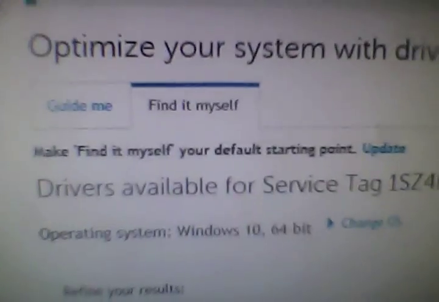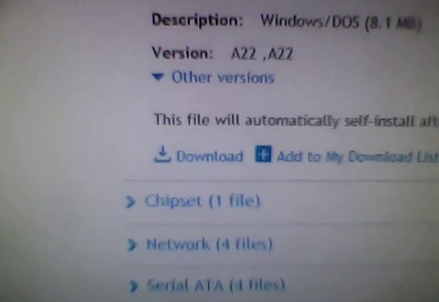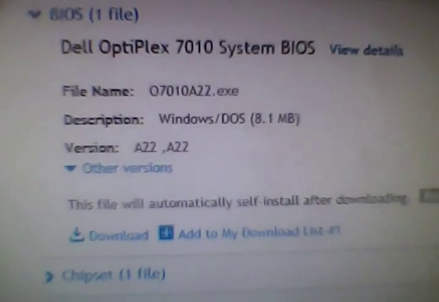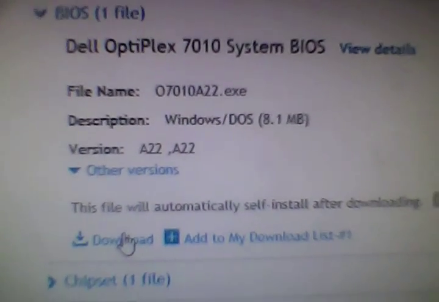So I got it on Windows 10. Yeah, Windows 10 64-bit. All right, so I'm going to do a BIOS upgrade, or at least attempt to. Take a look here. All right, so that's the file, of course, and I'll give you a little rundown. So we'll just real quick view the details.